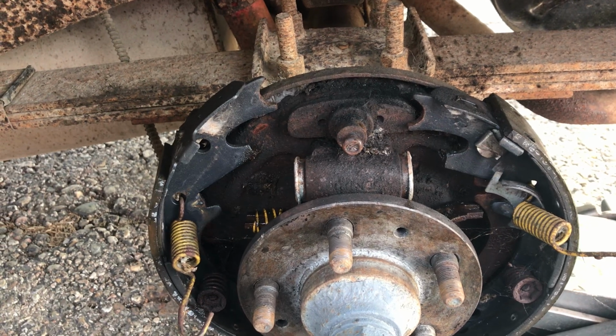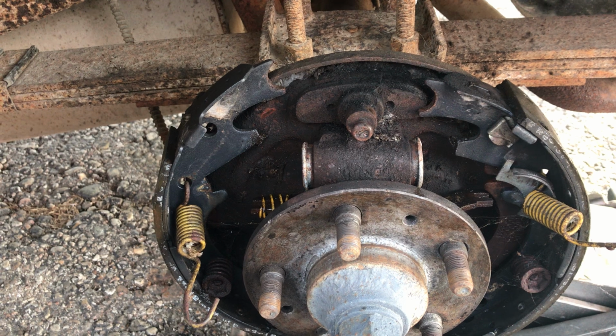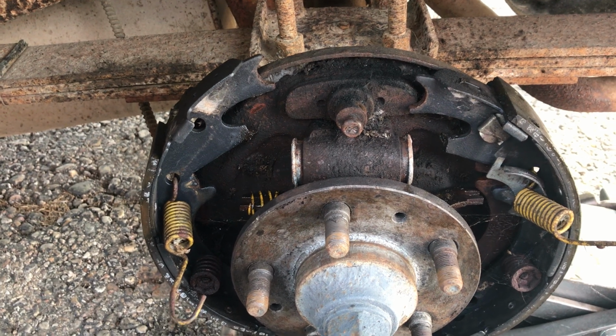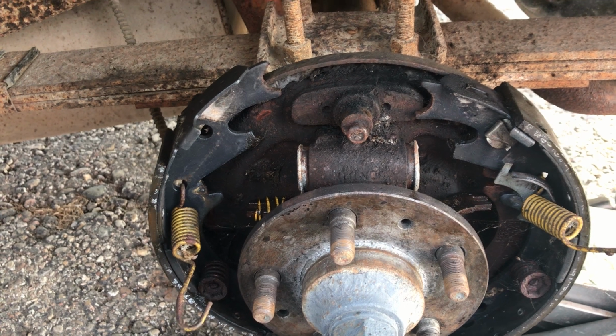So your wheel cylinder's leaking. Let me show you a quick tip here. A lot of people will just go out and buy new ones, which I mean is probably the best way to go, but that's not always necessary.